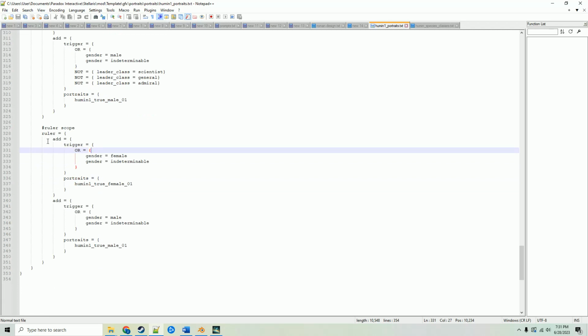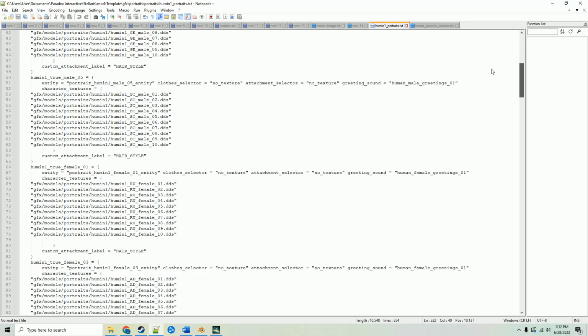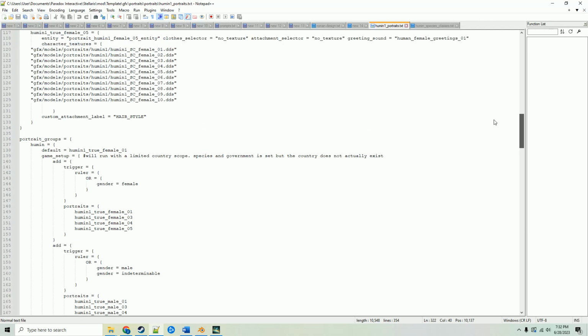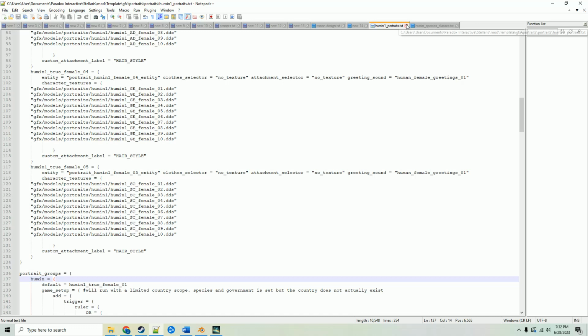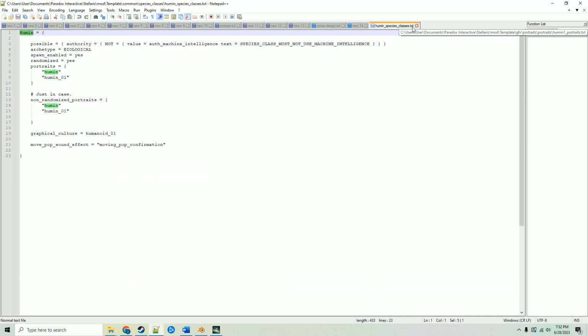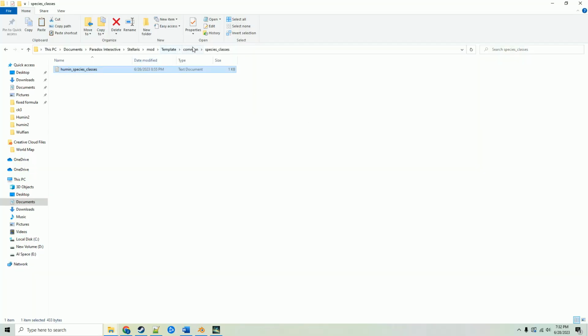And then you have rulers. Because you know there's rulers and leaders, but that's how they're inputted. It's not that hard. If you like how the system is, then you're really just changing the species names and it'll automatically just work. The only difference now is the DDS file, which I'll get to after I get to number 2.